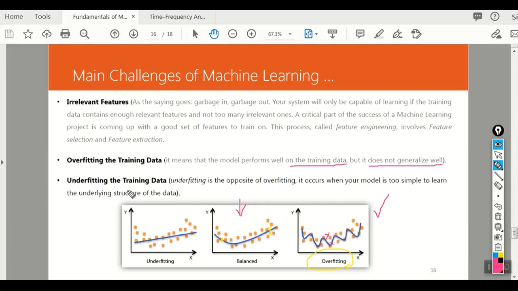And another thing is underfitting. It is in contrast with overfitting. It is the opposite of overfitting. It occurs when your model is too simple to learn the underlying data. Again, consider the yellow square objects. The system only fits a linear line. It is so simple. It seems that the system doesn't consider and doesn't see these features. But in a balanced learning and training, the system considers the data here, the data here, the data in this region, all the data. Okay?